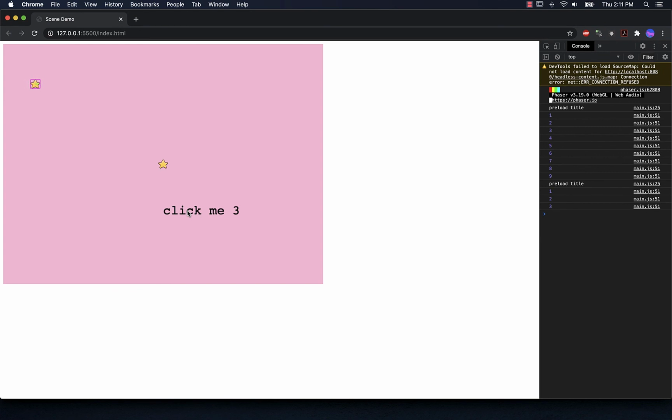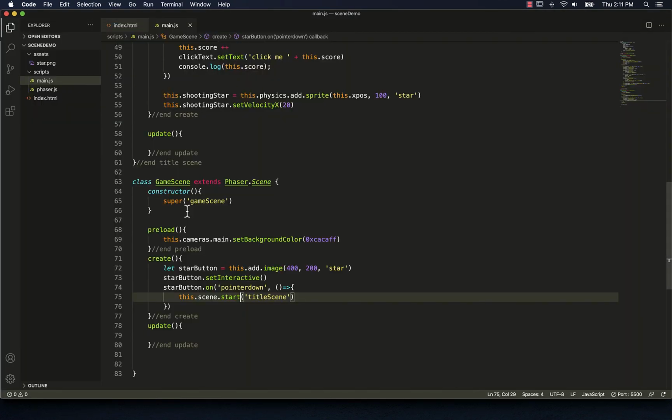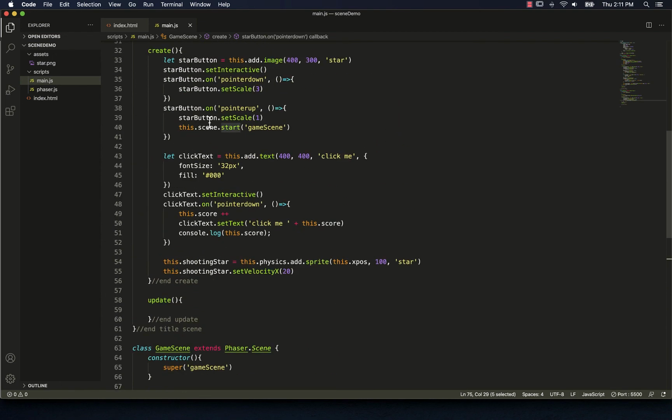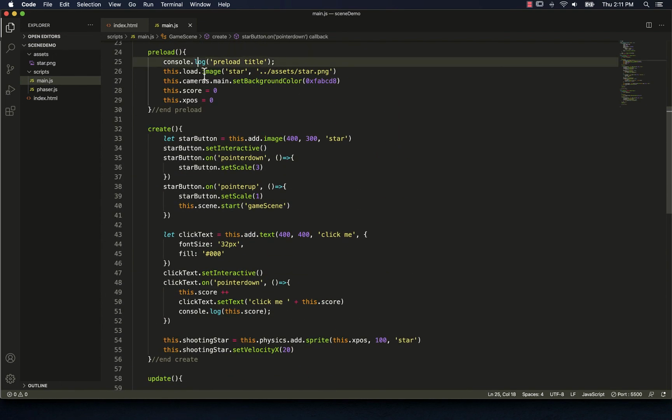If I click, we're back to 1. So the key thing is if we want stuff to restart, we just tell the scene to call start, and that effectively erases the things in memory and starts it over from the beginning. So it reruns preload, it does everything.